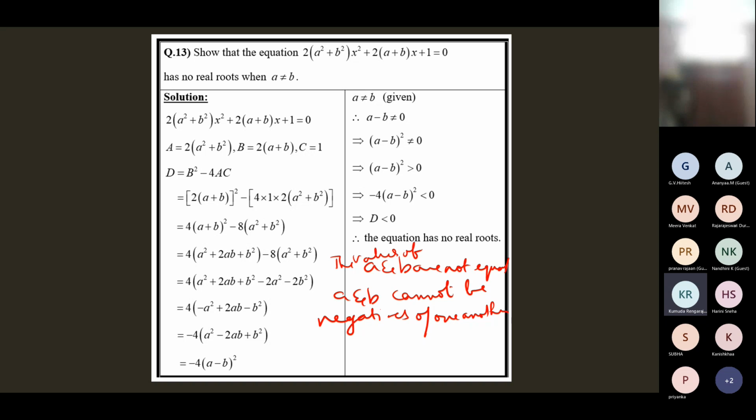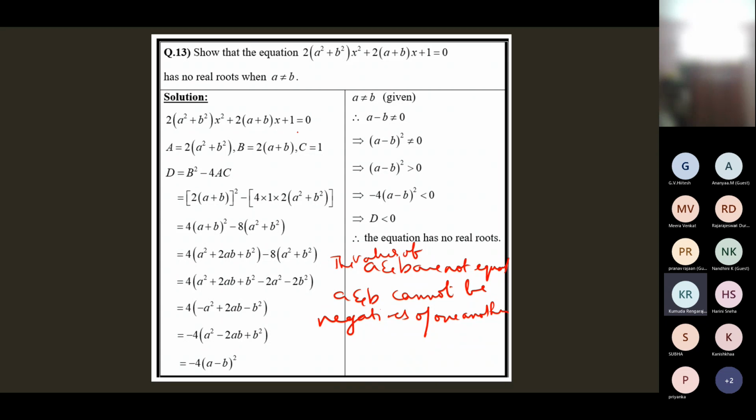The values of a and b, it's very rational. Now, you may wonder why she is saying this. Because they're using two different unknowns, a and b, that means a and b have totally different values. They're not equal. If they're equal, why a and b? They could use only a or only b. And also, they'll not be negatives of one another, because if they are negatives, why a and b? With a and minus a, with one unknown only, they can construct the equation. Why two? So all this suggests that a and b are not equal, and they're also not negatives of one another. So write the equation.